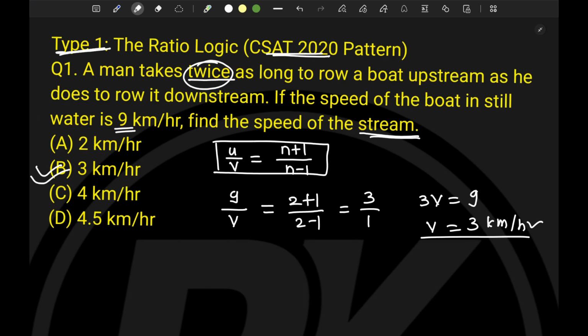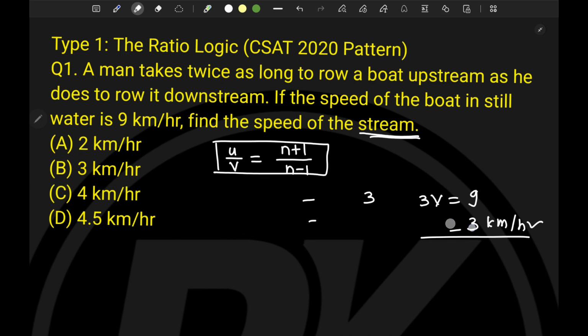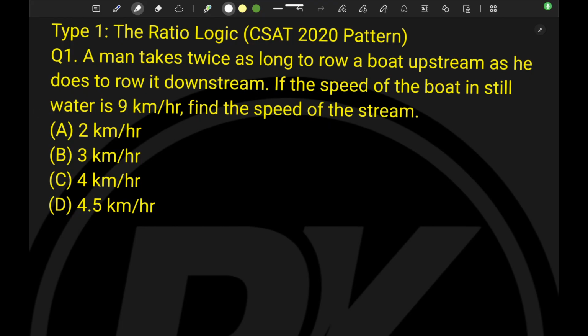Now let us try to solve if we do not recall the formula, the same way we did in the last problem. And why I am redoing it again, so that you will not forget the thing. So what is given in the problem? Always, when you do not remember the formula, write down like this: downstream, and here upstream. Just write downstream faster, so that you will not make a mistake of u plus v or u minus v, right? So here we are going to use the same symbols.